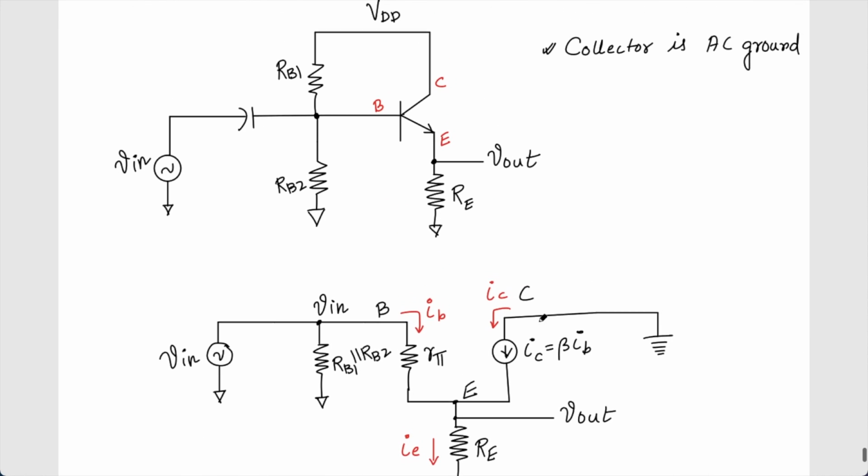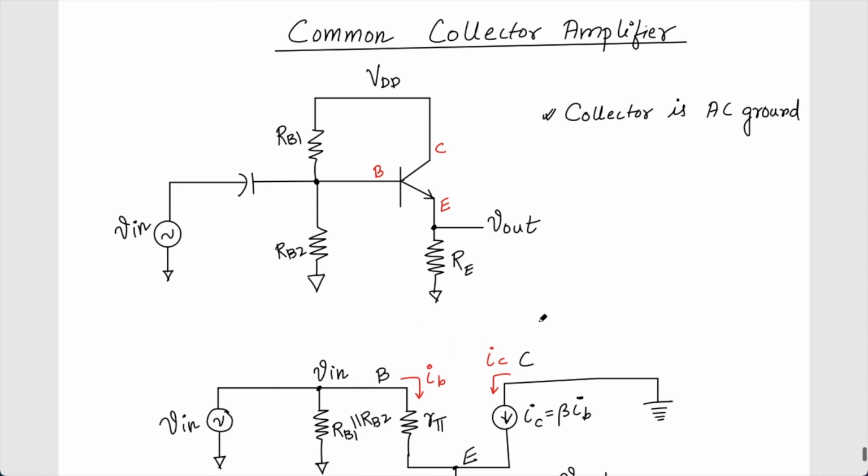If this amplifier, the common collector amplifier, has a gain lesser than 1, or at max it can go to 1, there is no point in designing this amplifier. Because amplifier means it should amplify the signal. There should be an amplification, otherwise there's no use, right? If it is lesser than 1, I can just use maybe a simple resistive divider, and I can always get a gain lesser than 1. But if I need to get a gain more than 1, then we can always use the common emitter. So common collector looks like it is not much applicable.